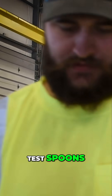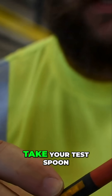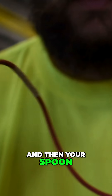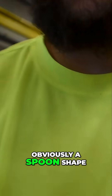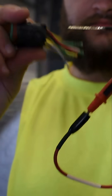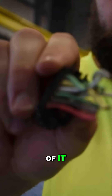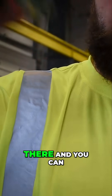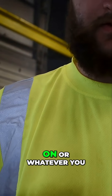These are called test spoons. You take your multimeter lead right here, take your test spoon, stab it on there. The spoon has a spoon shape, so for your Deutsch connectors that you don't really want to remove the wire from to test - you take your Deutsch connector, stab the wire down in around the wire, and it goes down and touches the pin. Then you can just leave it there and run over here to put your ground on or whatever you need to do.